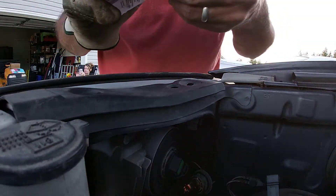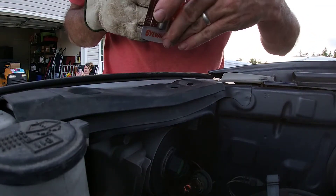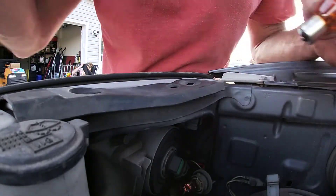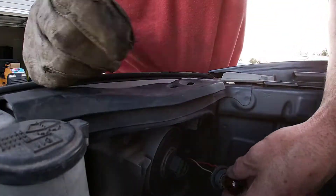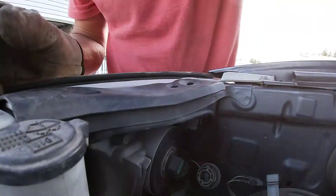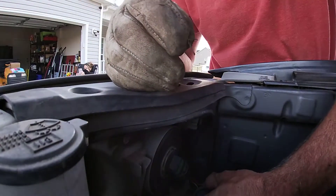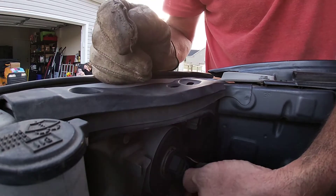With most lights, you don't want to touch them with your bare hands. The way I knew this one was out is it blinks fast — if it blinks fast, one of your lights is out, so go around and check them all. They say to use a paper towel because grease and oils from your hands can get on the bulb and shorten its life.